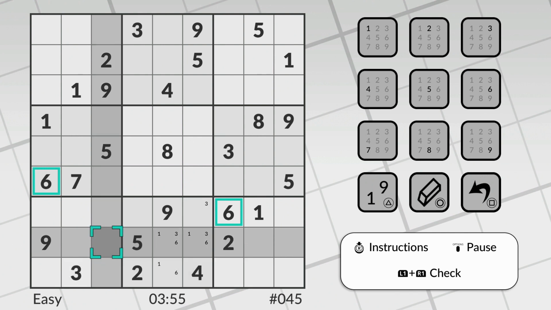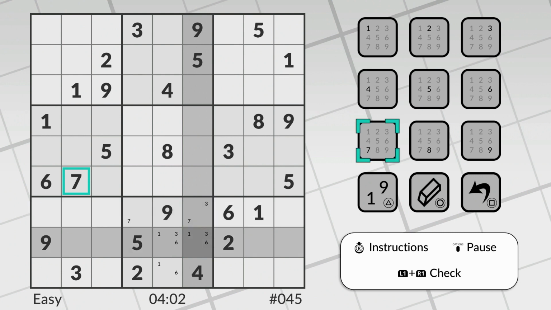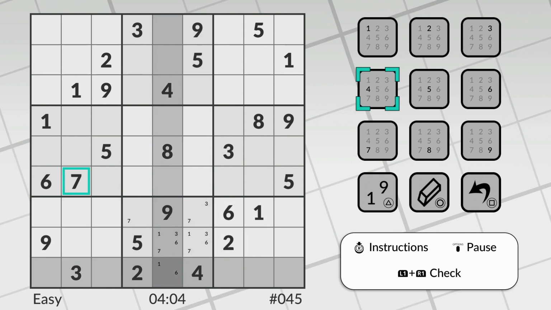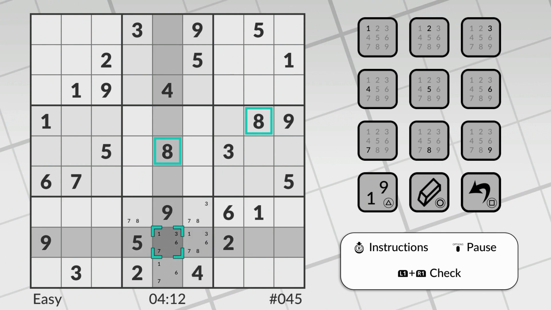Number 7. That's an easy one. There's only one 7 on the whole board, so that could be any of these. And an 8 can't be in the middle, but it can be on the sides. So that wasn't the best one to start off with because there's nothing clear here that we can pick from. So that wasn't great. Let's move on and try this one here.